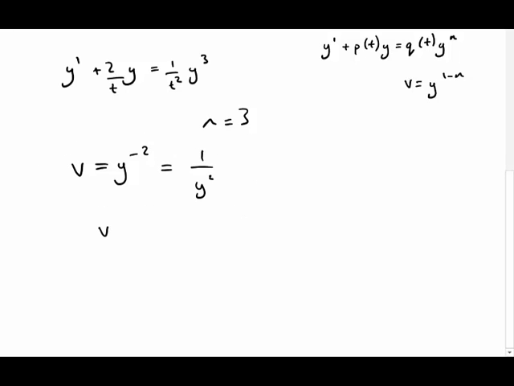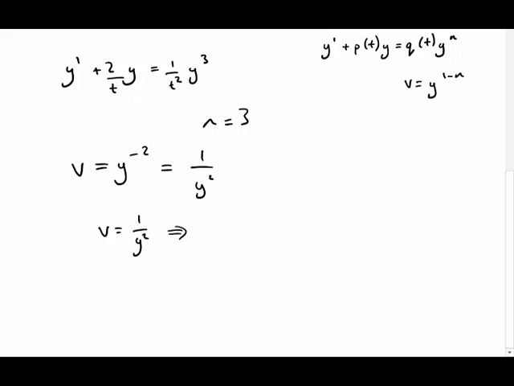So v equals 1 over y squared is the one which I'm going to deal with. And so basically now I'm going to make my substitution, with the sole aim of trying to get rid of my y. So I'm going to make a substitution for y. In other words, I'm going to rearrange this to get y equals something in terms of v, so then I can just replace y in there and the y in there.